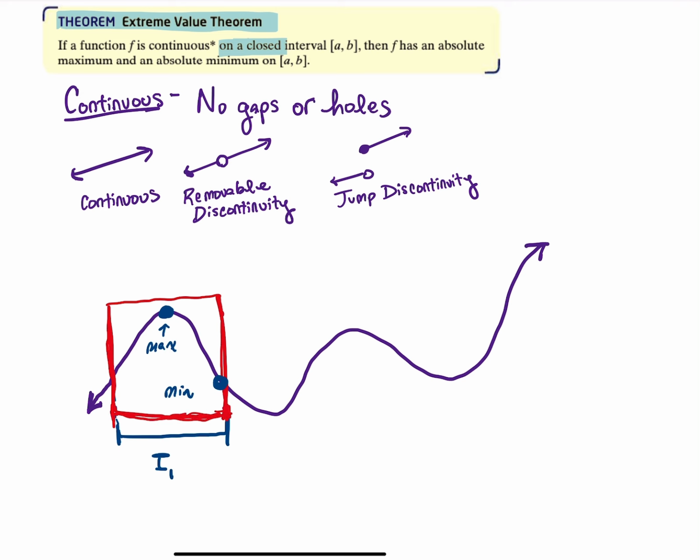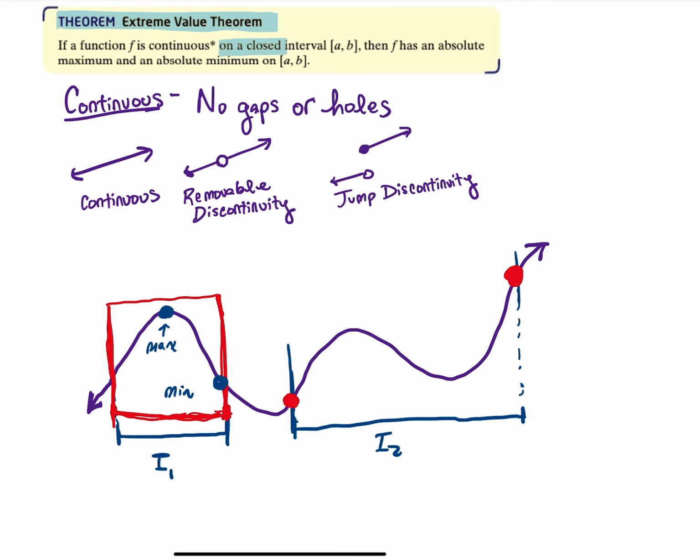So that's if we're defining our interval like this, some closed interval. Let's pick some other random interval, maybe from here all the way over here. Call this interval 2. We can imagine how it slices the function, creating a little box, a little window. This time, it looks like our absolutes will be on the edges. Absolute minimum, kind of close to this one, but it looks a little bit lower, and an absolute maximum. So you can play around and maybe try to break this rule and see if you can come up with a counterexample. But they're stating it as a theorem.